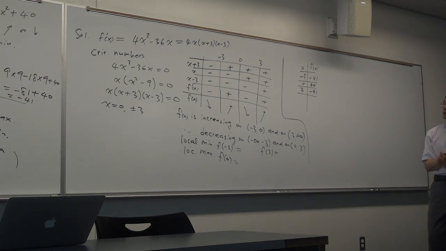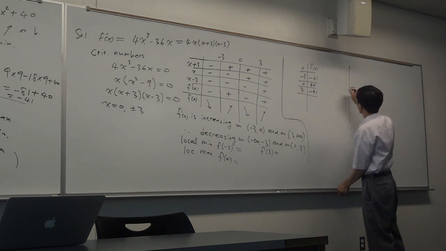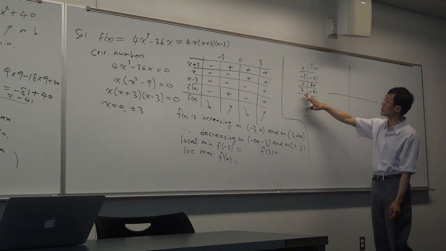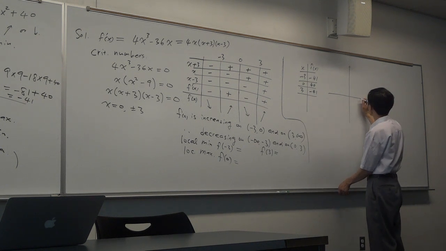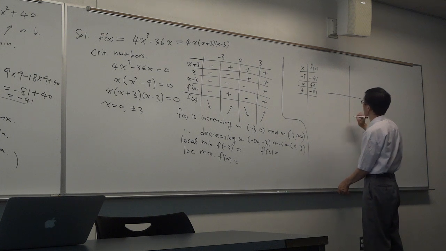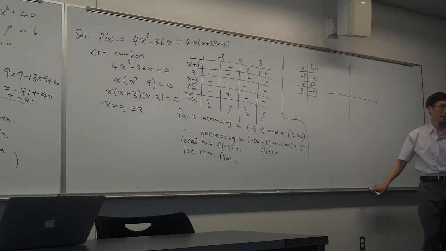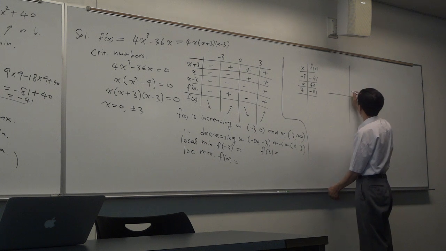Okay, let's see if we can sketch the graph. I suggest that you plot the points first. Because these numbers are okay, 1, 2, 3, those are not too big numbers, you can use the usual scale. So this is 1, this is 2, this is 3. But those other numbers are fairly big. Let's try to use a different scale, otherwise the graph looks very strange. Let's say this is 10, 20, 30, and 40. So this is my 1, 2, and 3.